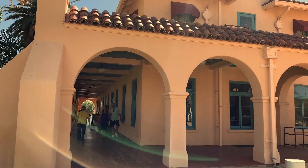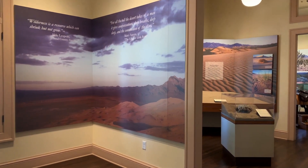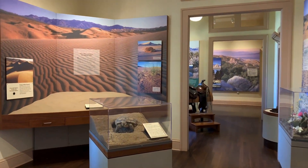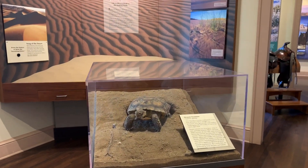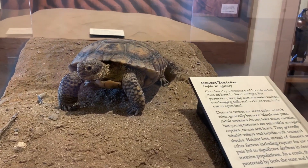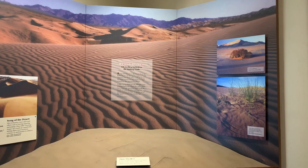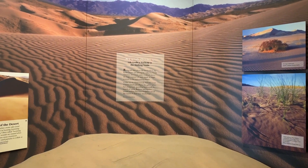This depot was made to help trains going through because they were getting ready to start on a steep grade, and so they needed to stop here and get what was known as a helper engine. What you're going to be seeing is a lot of visual displays that explain the Mojave Desert — all of this is located in the Kelso Depot visitor center, so you'll be seeing a lot about the history and landscape.